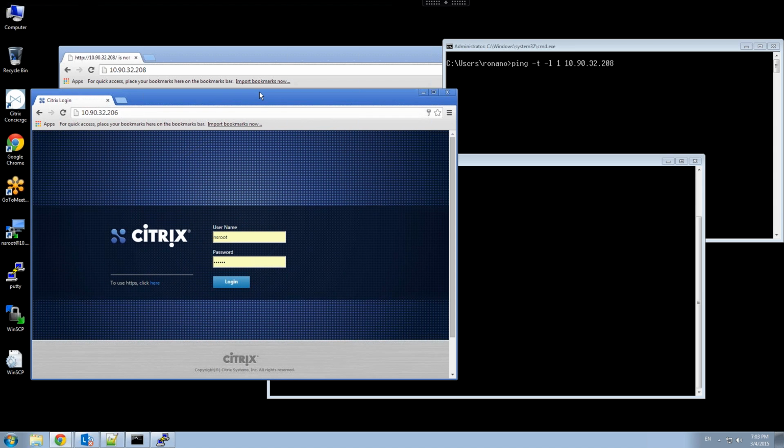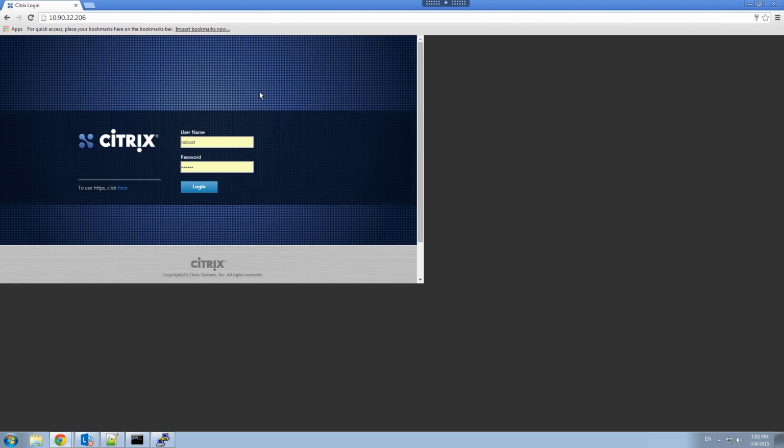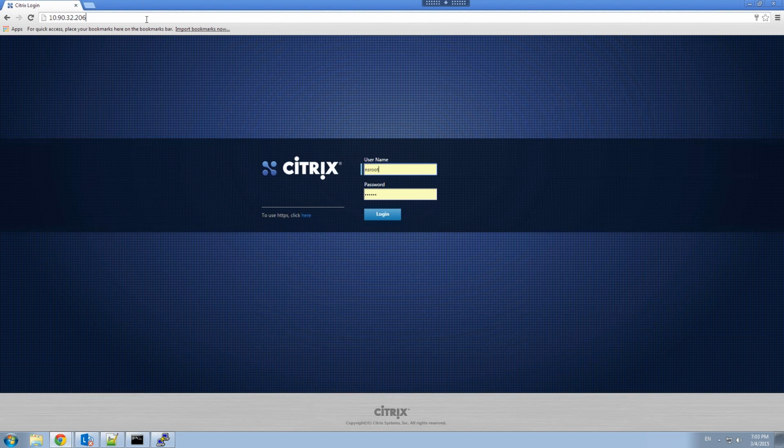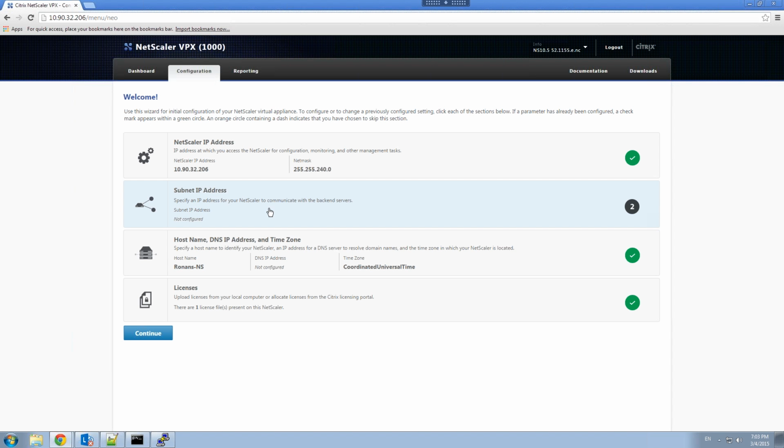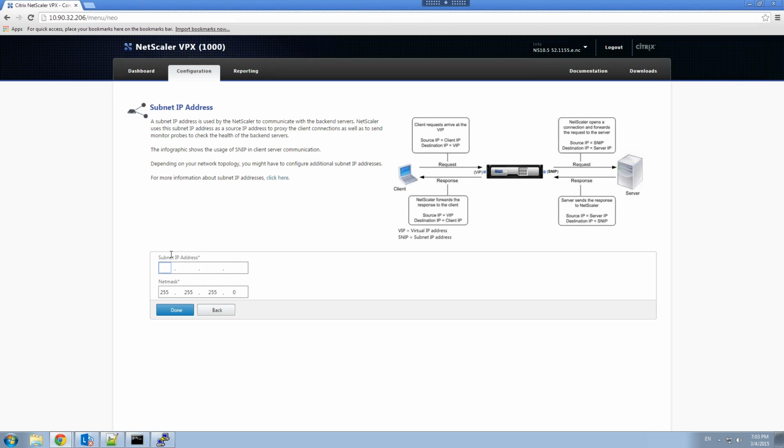Now, I'm going to log into my NetScaler first and foremost, and I configure my subnet IP. So this should be where you are. You've got my NetScaler VPX. It's completely empty, and I know it's empty because this is the wizard that you get when you only have the NSIP configured and nothing else. All right. So I connect to this SNIP.